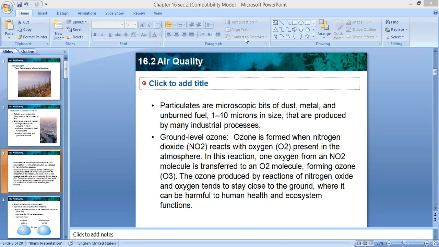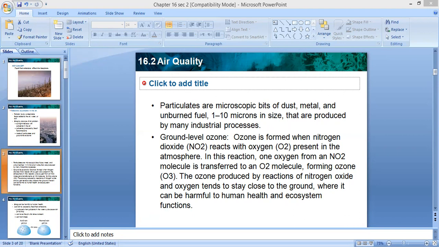And this ozone which is near to the ground is harmful. How does it form? From fuel emissions many gases come out, like nitrogen dioxide, sulfur dioxide and carbon dioxide, as I said. Now this ozone is formed when the nitrogen dioxide reacts with oxygen. In the atmosphere I have oxygen. When this oxygen reacts with the nitrogen dioxide, I get ozone, which is O3. I have oxygen O2, and when it reacts with NO2, it gives me O3, which is ozone. And this ozone will stay close to the ground and will be harmful to human health and ecosystem function.